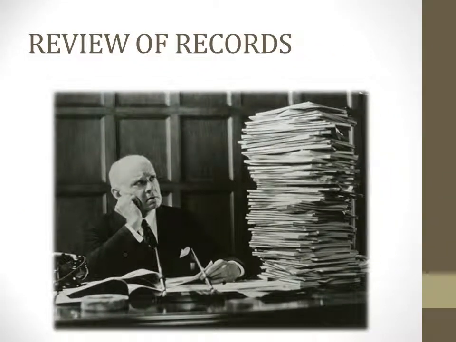So here you are. You're at your desk and UPS or the mailman brings to your door a box, and it looks like a box from an insurance company, and you open it up and there's a stack of medical records 12 inches thick. According to these four labor codes, we are required to list, identify, review, and summarize those medical records. How do we do it?